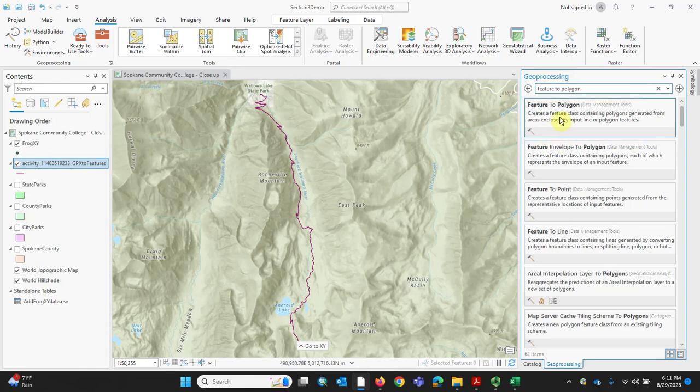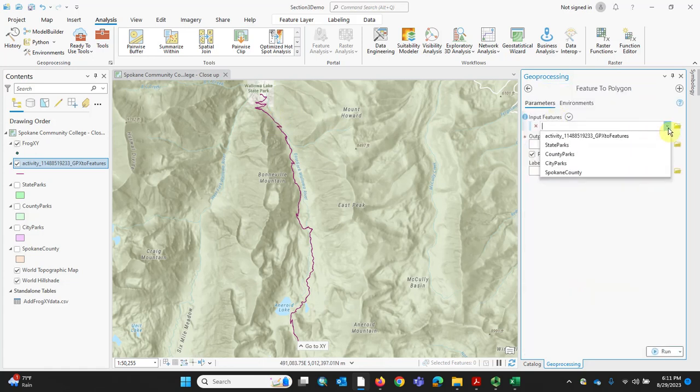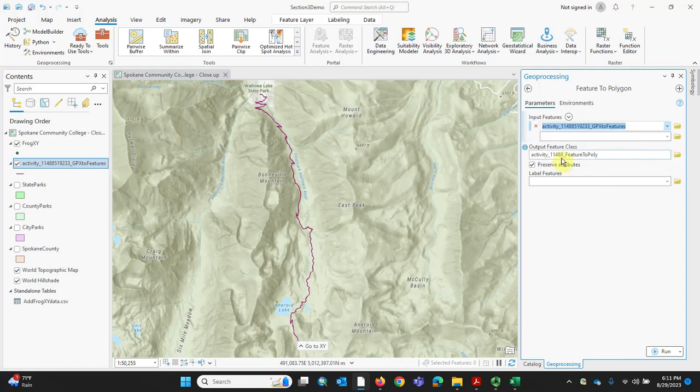Yes, so feature to polygon is what we're going to use. Let's say you use a GPS to walk around a feature to try to get the outline of it. Maybe you're walking around a lake and you want to put the lake's boundaries on your map. You take your GPX file, you download it as a polyline with the tool we just used, and then you'll use feature to polygon, and you'll input the feature, and then it's going to become a polygon. It's going to automatically save. I don't think we need to label it, and then we can run that.